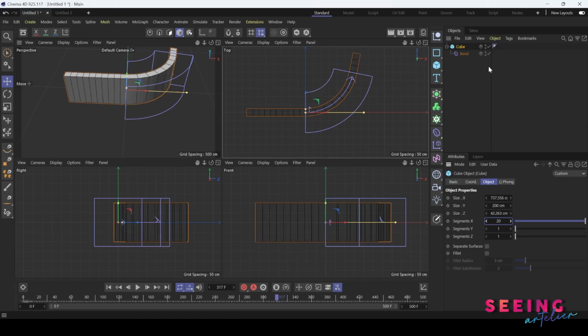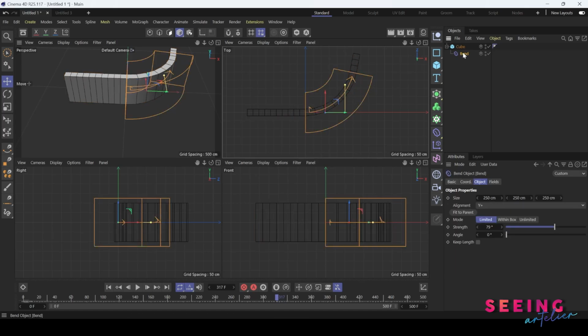Now we have this. We can get back into the bend tool and see the settings. Right now we have the size, the alignment, and the strength over here. Just above the strength, you will see limited, within box, and unlimited.